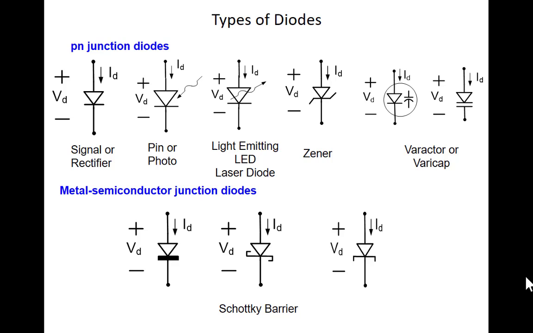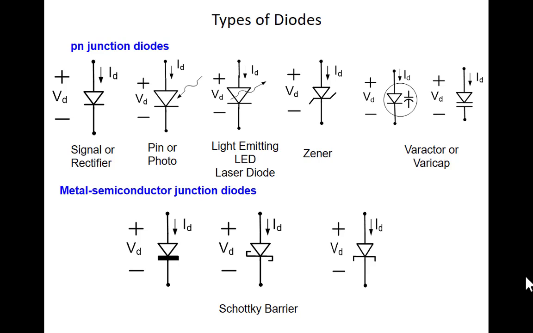Zener diodes. We said that one undesirable property of a rectifier diode or a signal diode is that if the voltage across it gets big and negative and you exceed that voltage, you'll break it down and destroy it. Some diodes are designed so that breakdown voltage might occur at minus 5 volts or minus 8 volts or something like that. Those are called Zener diodes. And this breakdown is real steep. So if this breakdown is at minus 5 volts, then you will intentionally push current through it in the reverse direction to create a voltage reference of 5 volts. So Zener diodes are oftentimes used to make voltage references. Okay.